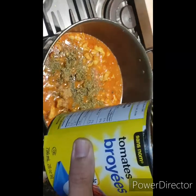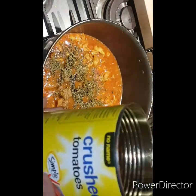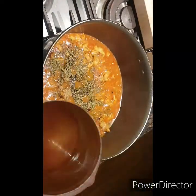Now this is the crushed tomatoes that I used. There was some tomato left in it, so I just rinsed it out.